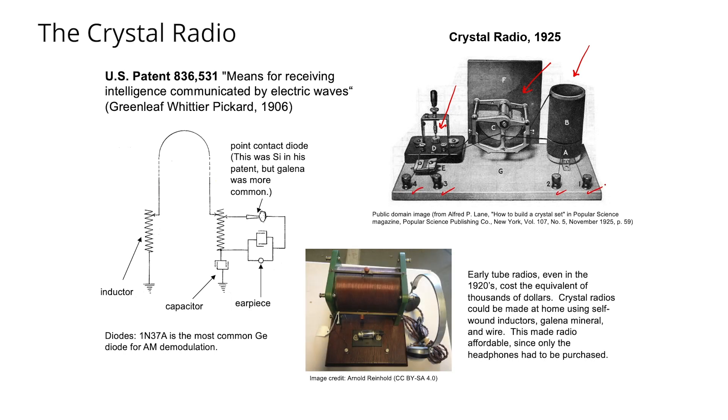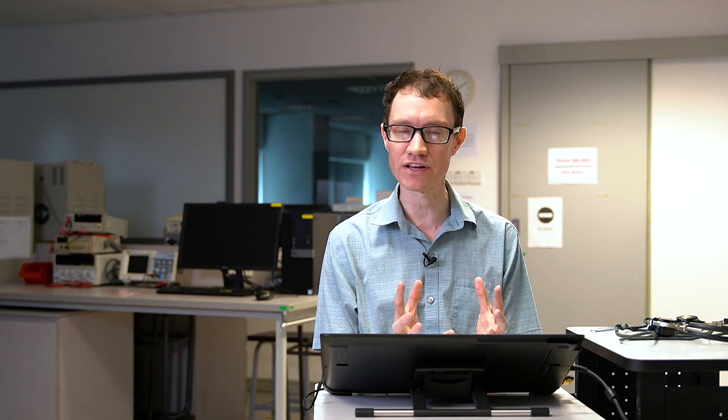This is an image of what one of these circuits would have actually looked like. It's interesting because some of these tube radios in the 1920s, that is, radios using vacuum tubes, were really expensive. So the crystal radio, or this type of radio, was actually really common, even after the invention of the vacuum tube, just because the vacuum tubes were so expensive, or vacuum tube radios were so expensive. What you might have noticed with these receiver circuits is that no power supply was necessary. There was no battery on these circuits. The human ear is so sensitive that the power in the radio wave itself is used to drive the diaphragm in the speaker just enough that the human ear is able to hear the sound that comes out. And I think that's really interesting.